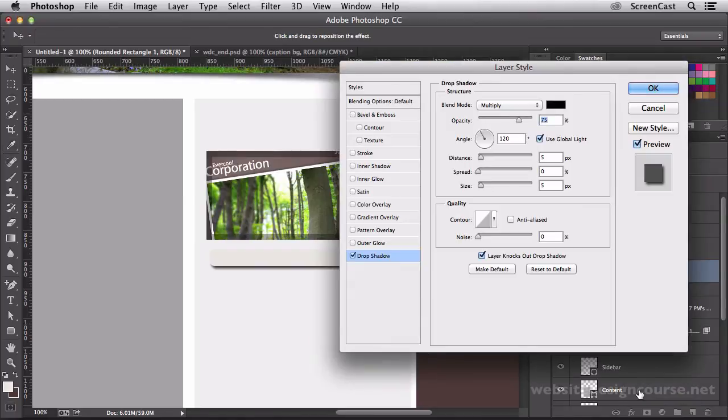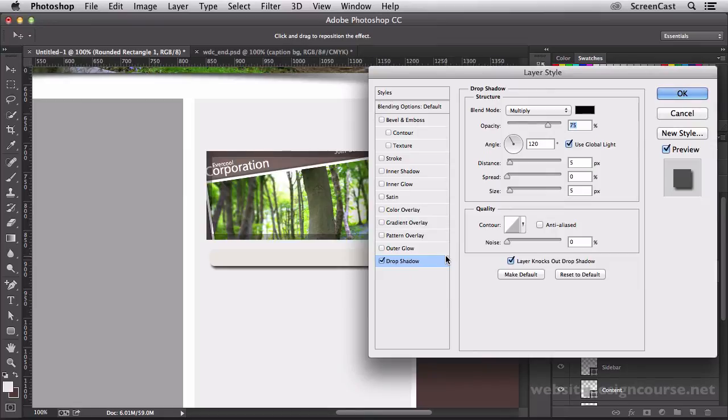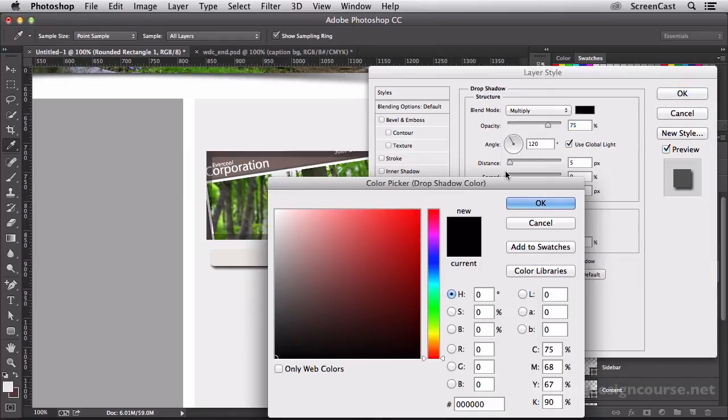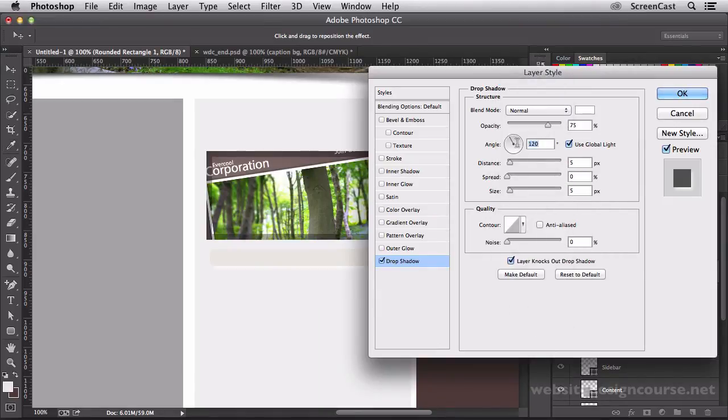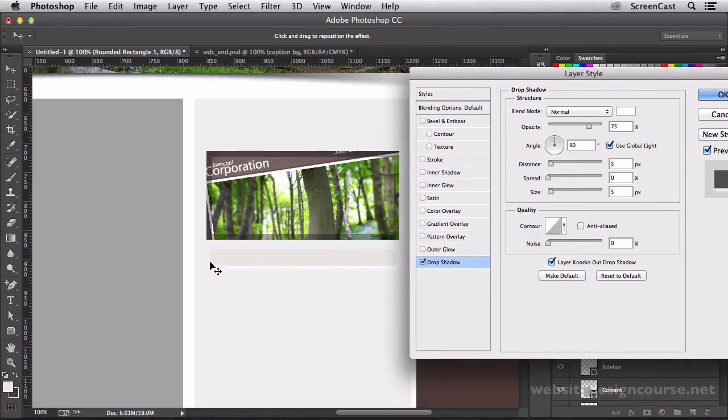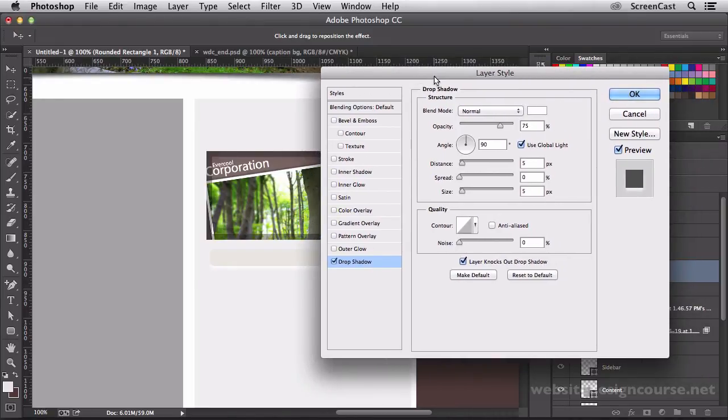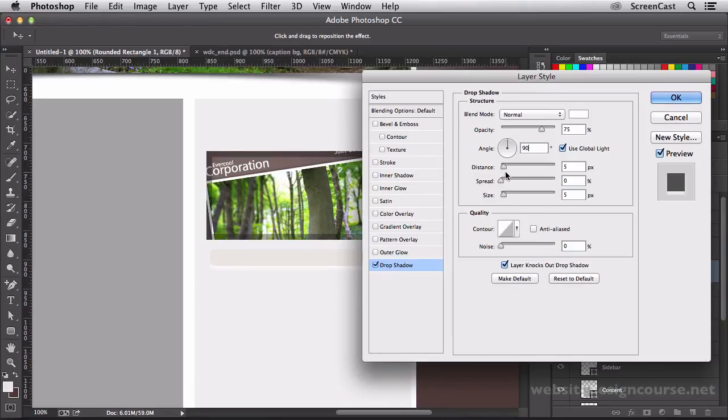So I'm going to select drop shadow, and the color I want, it's almost the inverse of a drop shadow. So I'm going to actually select white for the color, and I'm going to set this to normal, and I'm going to set this to 90 degrees. And you can kind of see that it's adding this slight white edge down here. And what I want to do is play around with the size and spread values. So I can take the distance. You can see the distance is just how far away it goes from the shape, and I want to pull the distance down. The spread and size I want to take all the way down.